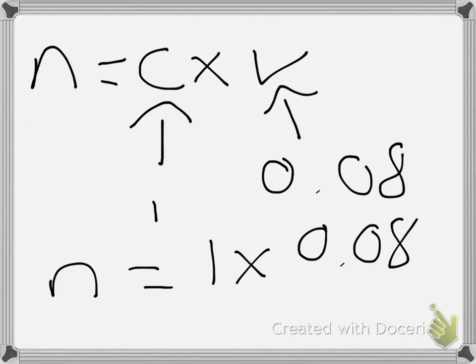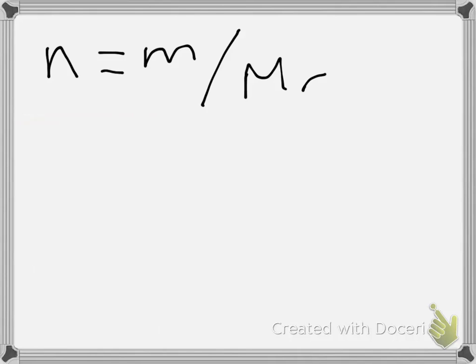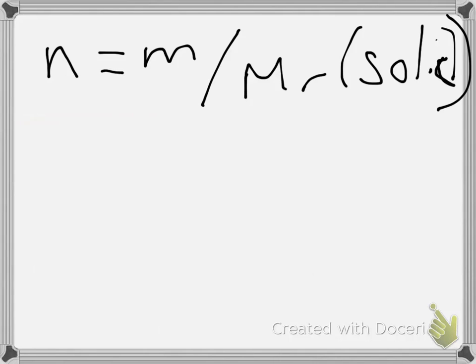In the next part of the video, what we're going to look at is rearranging each of these equations to work out the mass of your solid, or the concentration of your solution, or the volume of your solution. So I had number of moles equal to my mass over my molecular mass. I use that one when I'm dealing with solids. And I've got n equals CV, concentration times volume. I use that when I'm dealing with solutions.